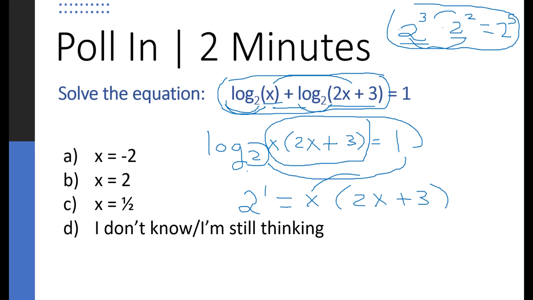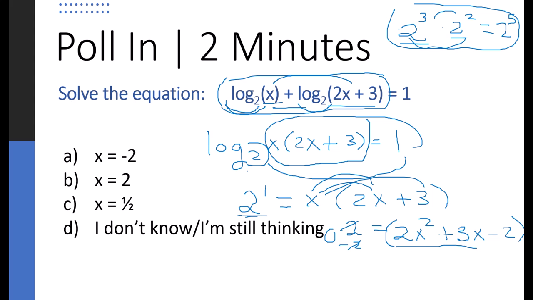All right, let's go ahead and distribute this, and we get 2 to the first power, move back over here before I lose you, is just 2. Let's just write that, and then go ahead and distribute. x times 2x is 2x squared, and then x times 3 is 3x. Now I'm going to subtract the 2 from both sides. So I have a trinomial here that I can factor. And over on the left-hand side, we have 0.